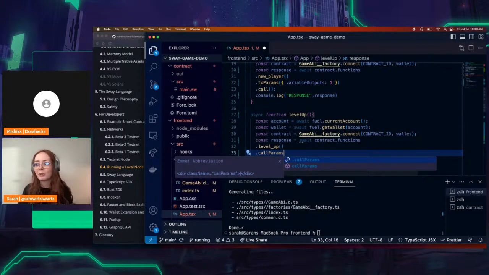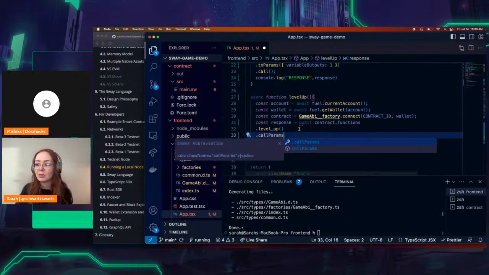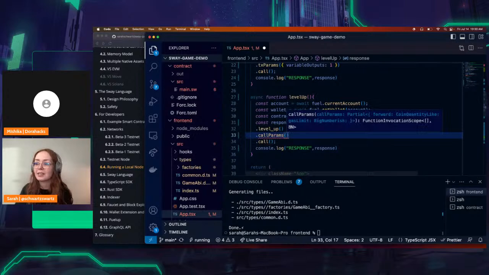And this is one of the cool things about Fuel and Sway. If you've developed in Solidity before, you probably know that if you want to send a token to someone on Ethereum, you're not directly sending that token in the transaction. But here we're directly sending, just like you would send ETH, we're directly sending our token.